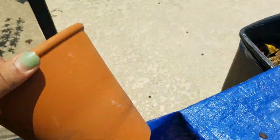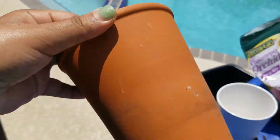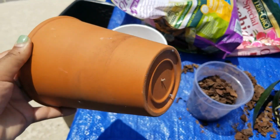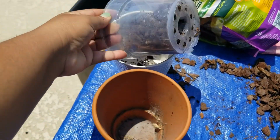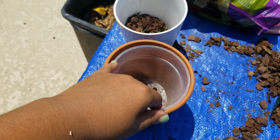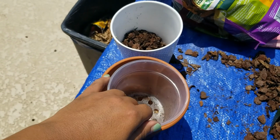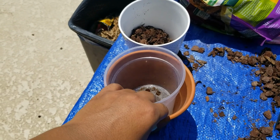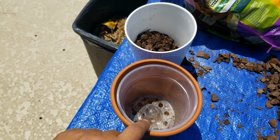So, as all good gardeners do, we have collections of pots and things left over from other plantings. This is going to be a great pot, except there's no holes in it. And this old plastic thing from the other one will fit nicely in here with enough room that it'll get good airflow once I put some additional holes in it. And it's got enough space that roots will be able to get in between the pot, the plastic, and the clay. So I think I like this, but it needs some modification.